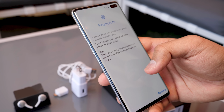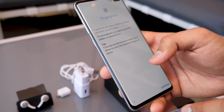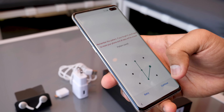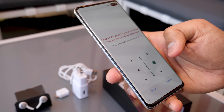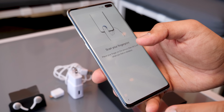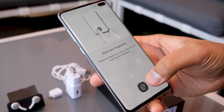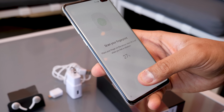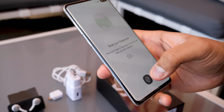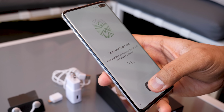So I'm almost done setting up the phone, but I did want to show you guys the new in-display fingerprint sensor that's available in the S10 and S10 Plus. So basically, let's just go through and add a random pattern, because you need that. And now, it's using ultrasonic technology and it's built right here into the display, so that's why there's no fingerprint sensor on the back of the phone. So that works pretty quickly. I mean, it's so far a better experience than the in-display fingerprint sensors I've used on phones like the OnePlus 6T or the Huawei Mate 20 Pro.